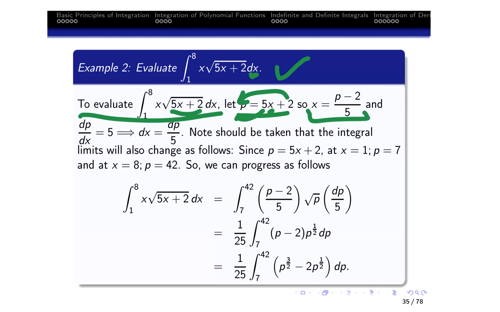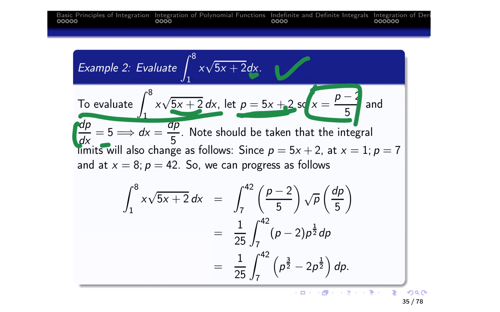And then the dp/dx now, this is x first of all. Sorry, this is x first of all. Done. And then if you differentiate p with respect to x, dp/dx will be 5, because if you differentiate p with respect to x, you get 5. This is constant, so it goes. So dp/dx itself is 5.